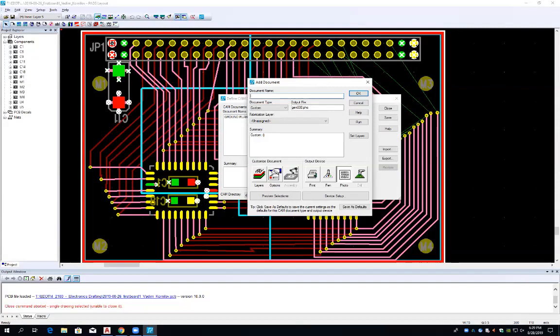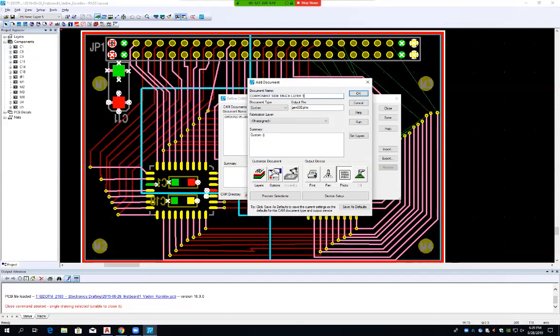Okay, so let's do layer one first. What should we call the file name for layer one? We could do layer one, component side trace. Does that make sense? Anything you want, just give it a name. I'm just going to call mine component side trace layer one. How's that? Everything's in there. You don't have to make the name that long, but you can put component side layer one, whatever you want. Does that make sense?